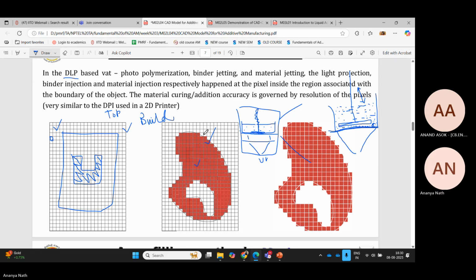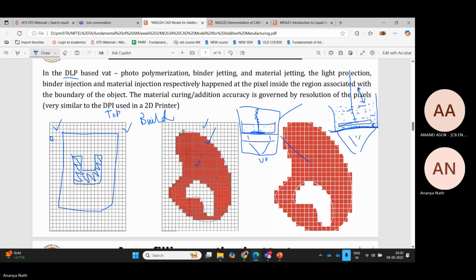Yes. So basically, the screen has the pixels and it has some electrical connections. When we feed the geometry into the machine, the screen knows in which layer how many pixels need to be activated. And when a pixel is activated, through that pixel the UV light comes to the build plate. This is the UV light. It's reaching the whole screen, but the screen is not allowing the UV light to reach the build plate.